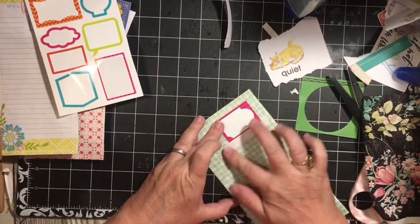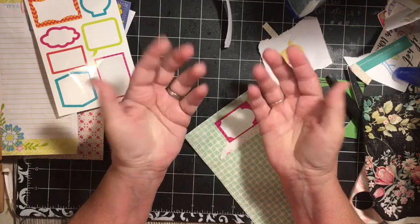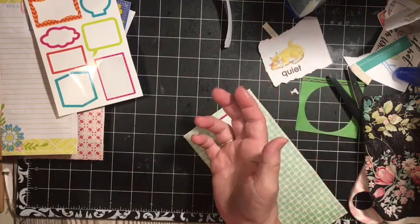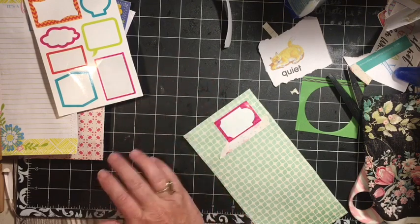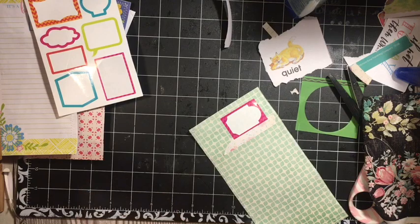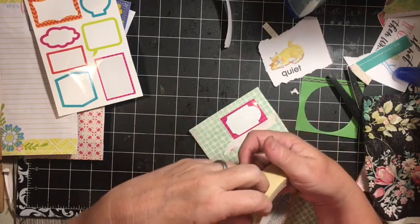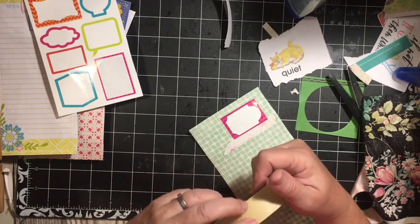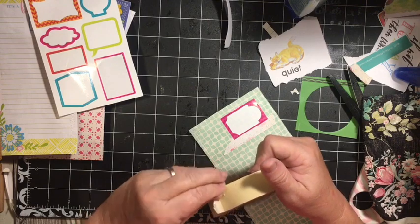So, do you end up with glue on your fingers? I have been ending up, I got glue on my fingers, and again, I have glue on my fingers. So I found, I can try it with this, but packing tape, my packing tape is in the packing tape department, in the shipping department.